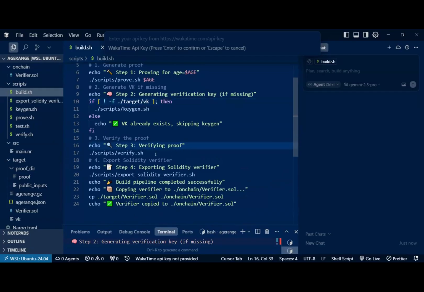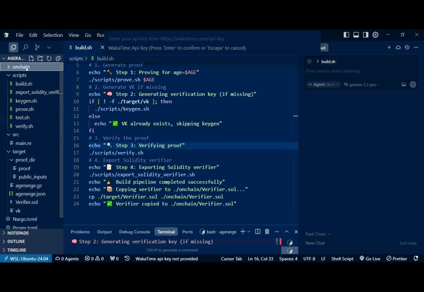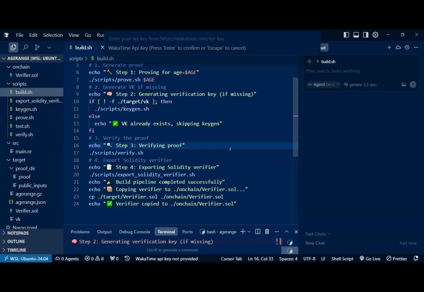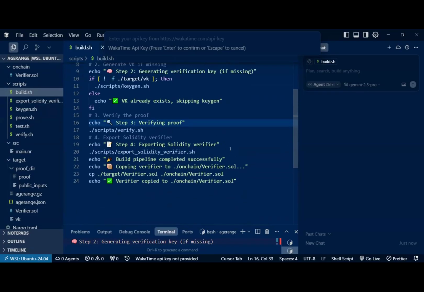Mine is not going to step 4, which we've already done manually. We have exported the verifier.sol, right? Yes. So maybe that's why it's stopping here, because we have already done it on-chain. What I'm wondering is why it's generating some public inputs when the command for that generation is not there.